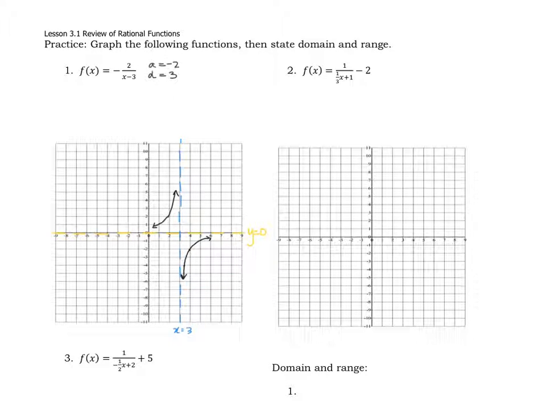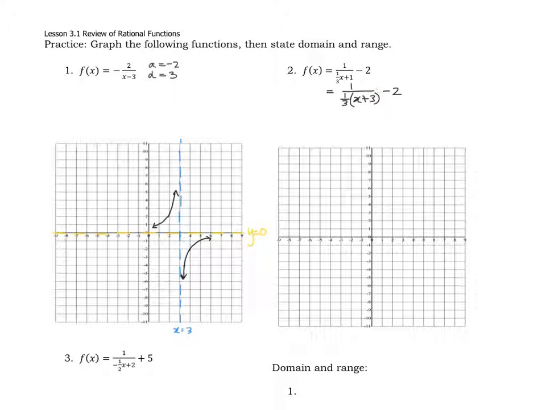So in the next example, we have our function horizontally stretched by a factor of 3. Let me write this out. This is going to be 1 over 1/3 bracket x plus, so now we're factoring out this 1/3 coefficient. Remember that when you do 1 divided by a third, it's the same thing as 1 times 3. So that means we're going to be left with x plus 3 in the brackets, and then minus 2. We have to do this because our function notation is written with the b value completely factored out. If you don't factor out this b value, then you're always going to get your horizontal translation wrong.